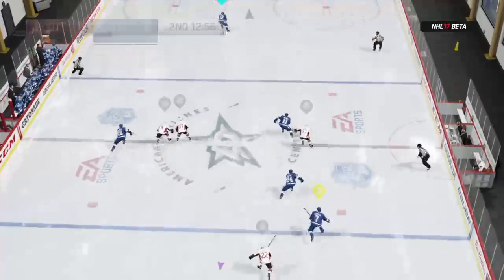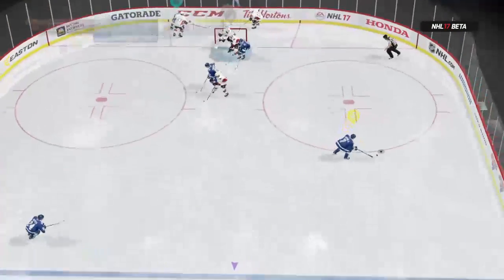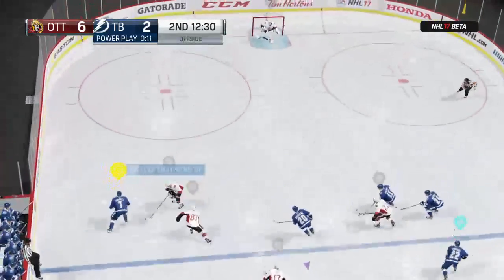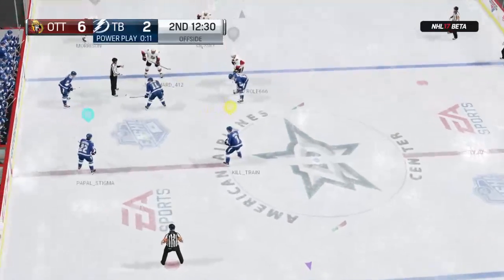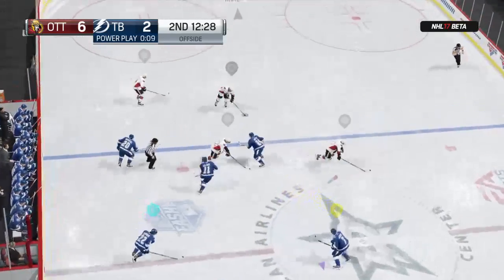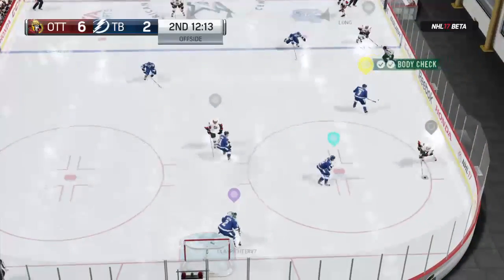Oh, look at this. He's alone. Can they catch him? Great opportunity, but the pass didn't connect. Tampa Bay is continuing on up the wing. And that's an offside. Ottawa's prevailed again on the face-off in the neutral zone. The Senators have killed it off.